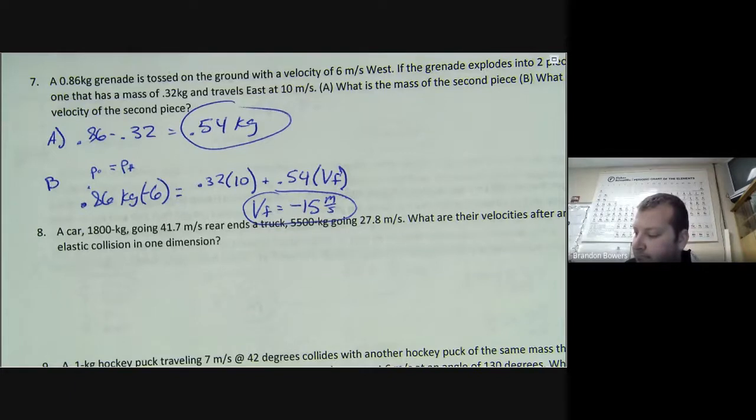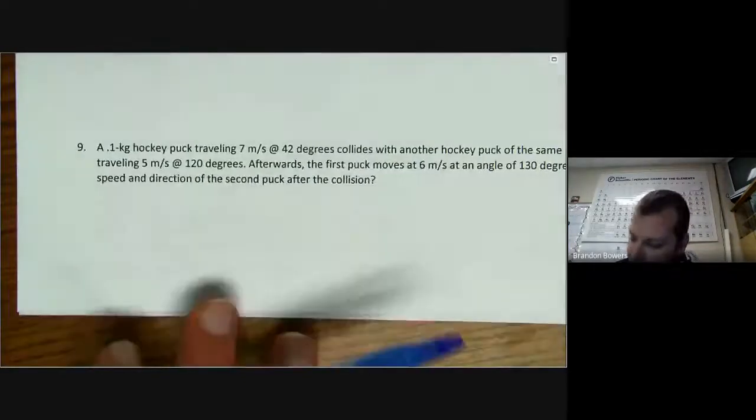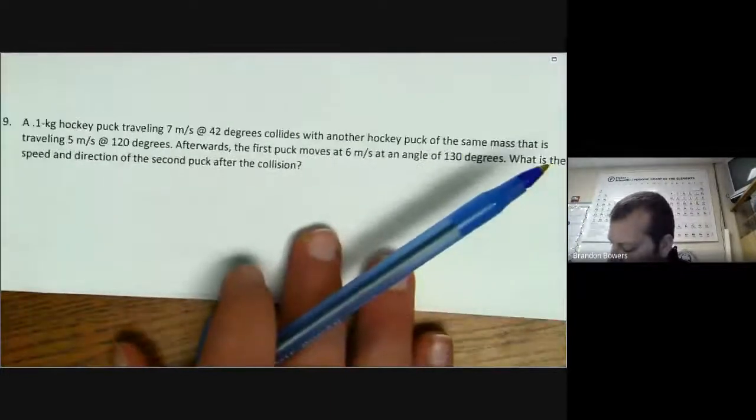You're going to have to substitute the values from one into the other. So yeah, we're going to skip that problem. You will not see that problem on your test. Honestly, I asked the other teacher about it, and he said you probably won't even see that on the AP exam. So we're actually going to skip number 8 and go to number 9. So let's check out number 9.